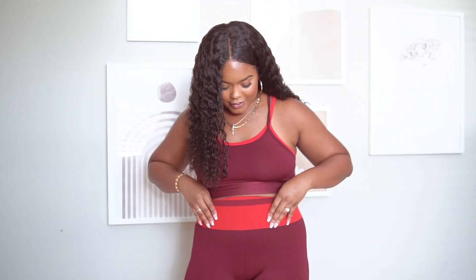This next look is a two-piece set that's really cute. I've never had Fabletics leggings with a waistband like this — it's kind of a sweater-knit material, really thick, and it really pulls you in. I honestly don't have hips — I have hip dips — but this kind of creates some hips. I love a good snatch in the midsection. It's also a layered tank top with a built-in sports bra, in a nice burgundy and red color. For jewelry I layered two chains — a cross and a chain-link necklace.